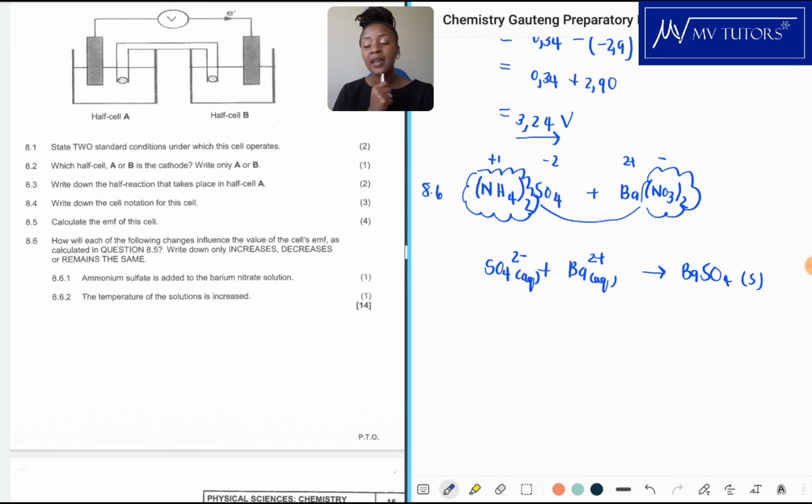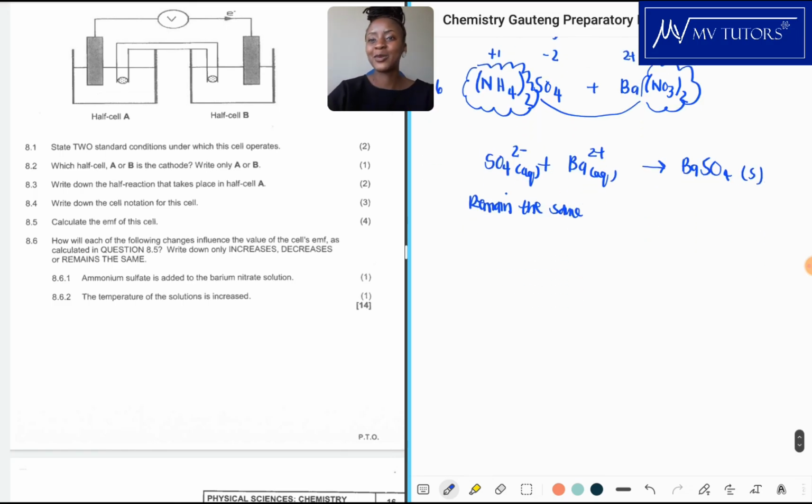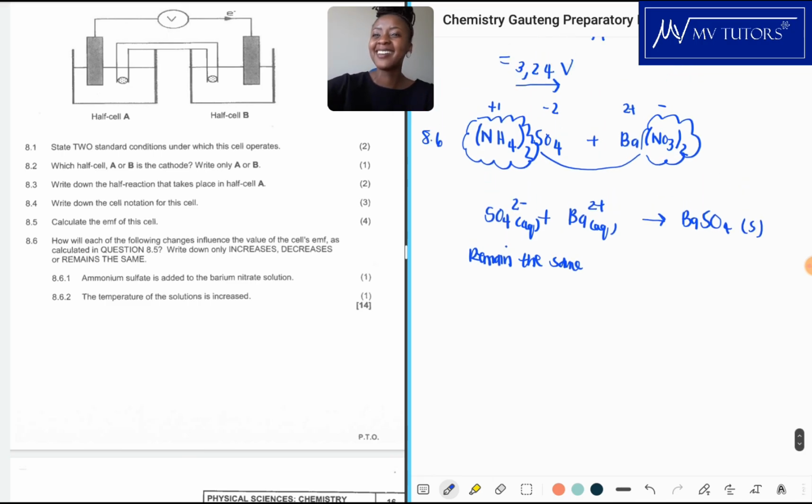Like I said, I know if you increase temperature, if you add more of the concentration, I can give you an answer confidently. But with this one, since you're going to form an insoluble product that's just probably going to settle, your barium sulfate, I feel like nothing will happen. So I'm just going to go with remains the same, but I'm really open for correction. Please correct me so that I also know, and I also will ask my fellow chemical engineers to come help me out here. I should have probably asked them first before I attempted these questions.